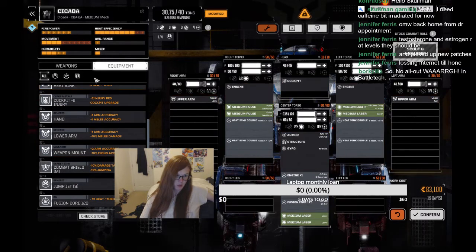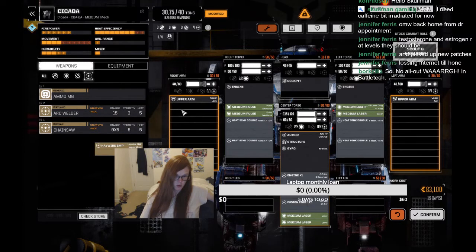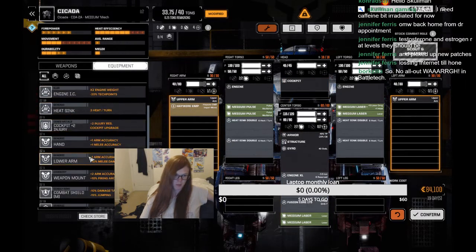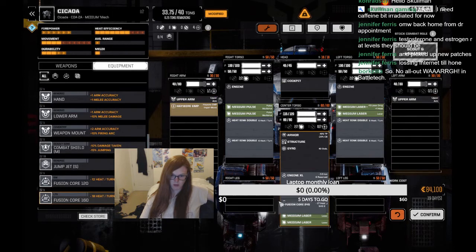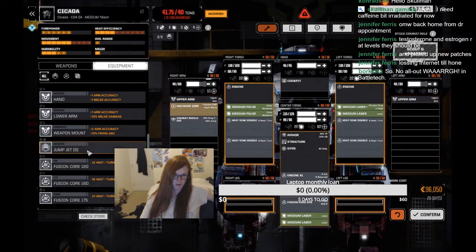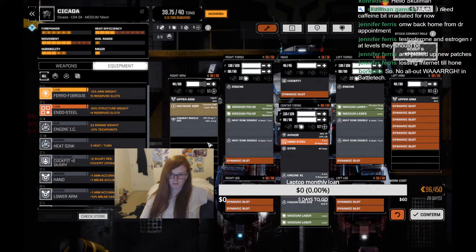And then last but not least, I actually want to see, is there anything else here? So I could actually wield a Haywire EMP, which means that it messes with my enemy's sense of movement. But no, I could. Maybe I should. Put you there. Put a combat shield on. Shove some endo steel in. There we go.